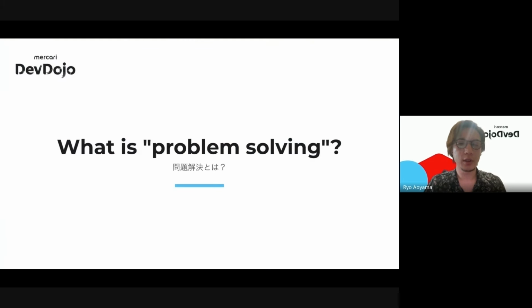This is the definition from Wikipedia. So, problem solving is a process of achieving a goal by overcoming obstacles, a frequent part of most activities. Problems in need of solutions range from simple personal tasks, such as how to turn on an appliance, to complex issues in business and technical fields. Thus, problem solving applies to a wide range of things we do on a daily basis.